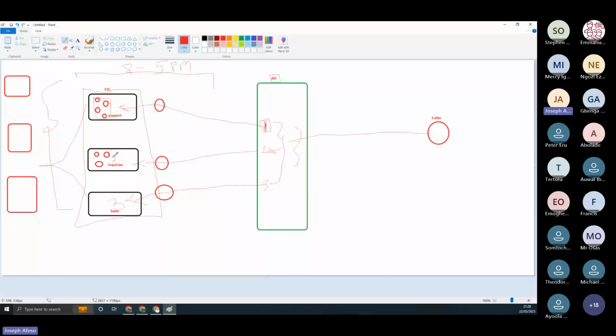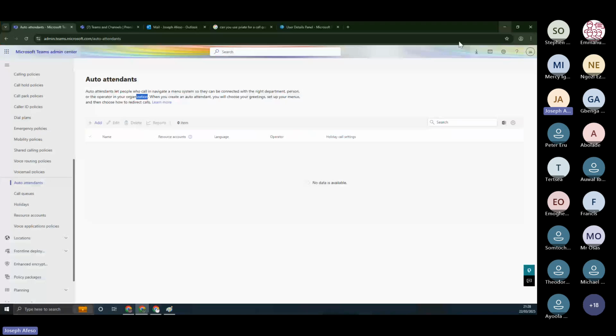Then again, in call queue, you can see that we couldn't capture holiday periods. You can capture holiday periods and close of business hours. And then you can decide to also configure that calls that are coming in after your close of business should be routed to a particular set of people. Like, the architecture is so sweet to set up, honestly. So I just want us to see how that looks.